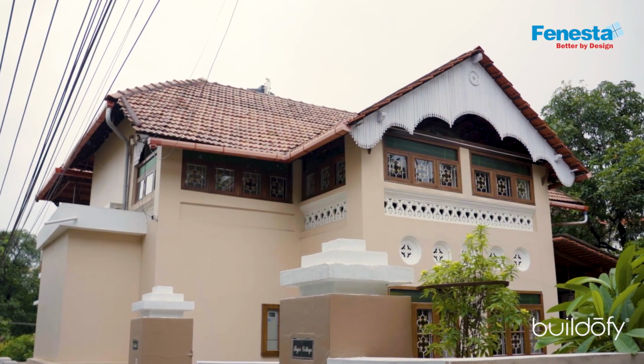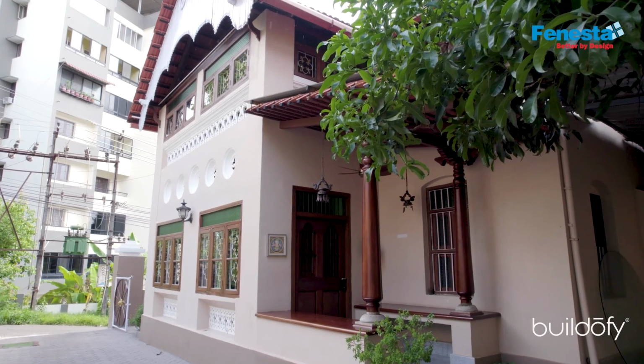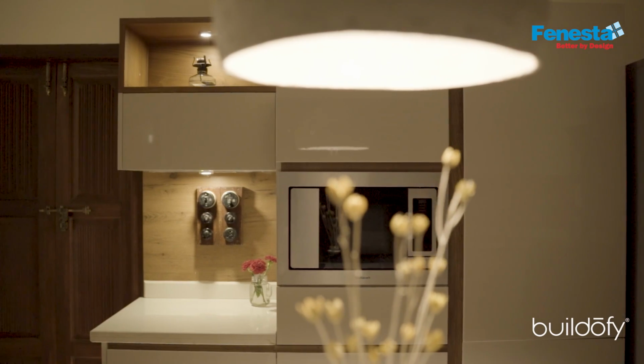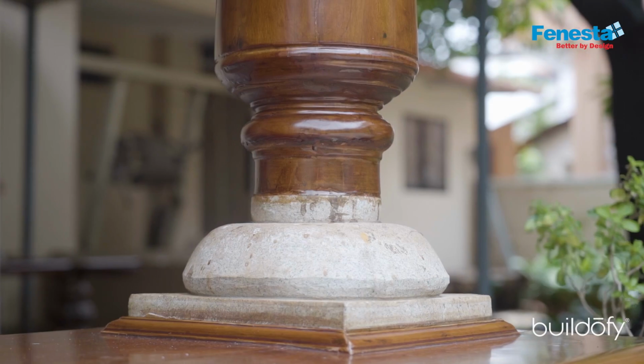The inspiration for this project stemmed from having a place that could reflect our heritage, that could restore our memories, and also have a blend of the old and the new, and yet accommodate our contemporary lifestyle. We have retained the overall traditional theme of the house and tied them together by using colors and accents. Chettinad stone and wood pillars, Athangudi tiles and solid wood ceilings, etc. add character to the space. Mangalore has a hot and humid climate, and all the elements that we've introduced are not only aesthetically appealing, but they also regulate indoor temperatures.